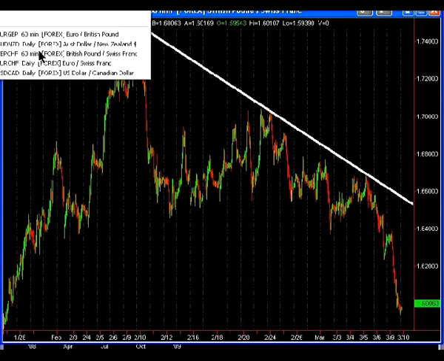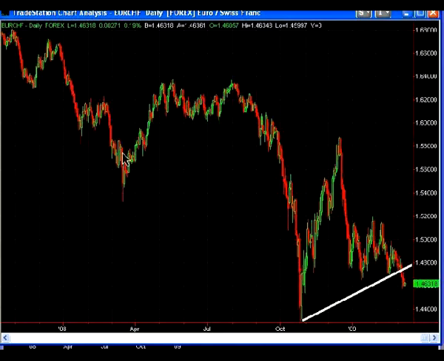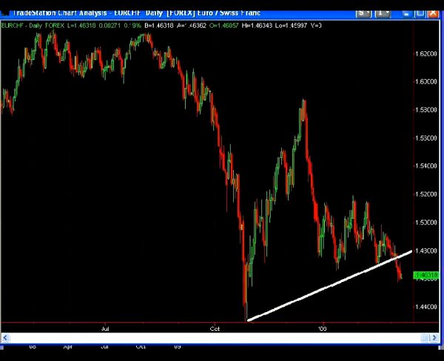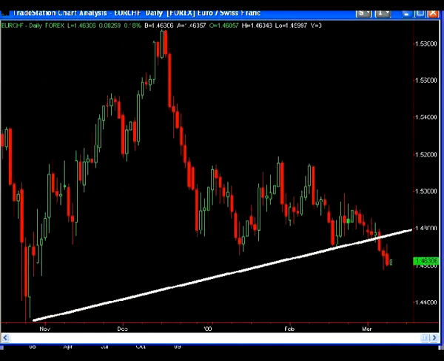The next chart is the Euro Swiss, and this is the support line that I added that did fail the next day after I did add it to the charts. And as I mentioned in the previous report, we might look for a retest of the previous support line, which should now act as resistance in the future. Prices did approach it, but not close enough for me personally for a favorable risk-reward trade, as we would have to place our stop well above this former support line, which now should act as resistance.